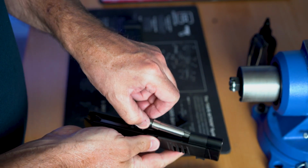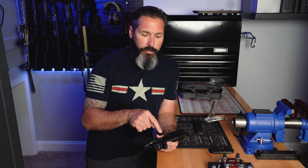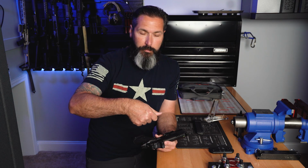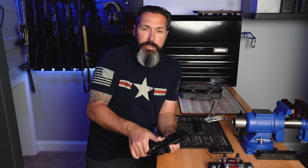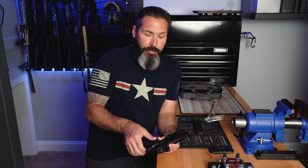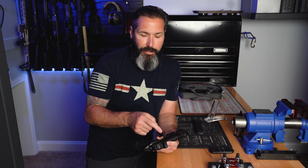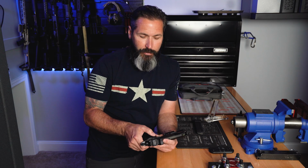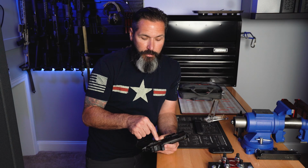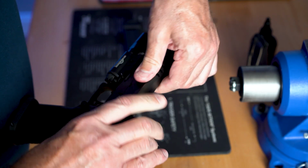One of the other things I really love about what they did with this, if you're familiar with 2011 pistols or 1911 pistols for that matter, when you put the slide stop back in after you're putting the slide back on and you insert it, you have to push down and up at the same time to get this slide stop to pop back in. And sometimes if you miss and it doesn't go in, but it goes up, it'll slide across your slide and scratch the heck out of your slide. I think they call them rookie stripes for the guys that screw it up and mess their brand new finish up. I can only imagine what it would be like having a nice brand new blued custom 1911 and you dig a scratch into it. With what they've done to this, the way this is shaped now, it just pops right in and goes straight in. Now it makes it much easier to put the gun back together as well.